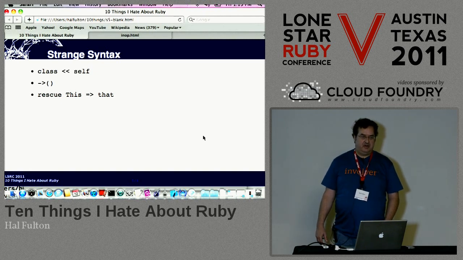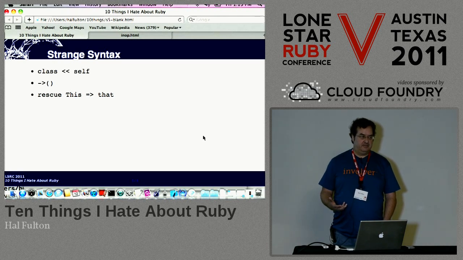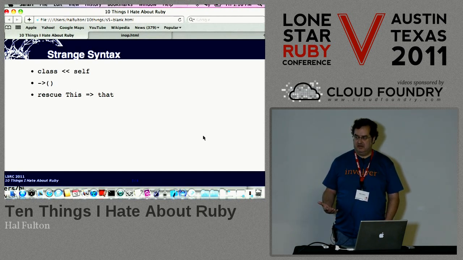When I was learning Ruby, I just learned what it did, and I understood what it did, and I was fine. But in the back of my mind, I always thought, what is the double less than for? What does this mean? Did anybody else ever have that feeling? Some of you, yeah. The rest of you are too smart to care.